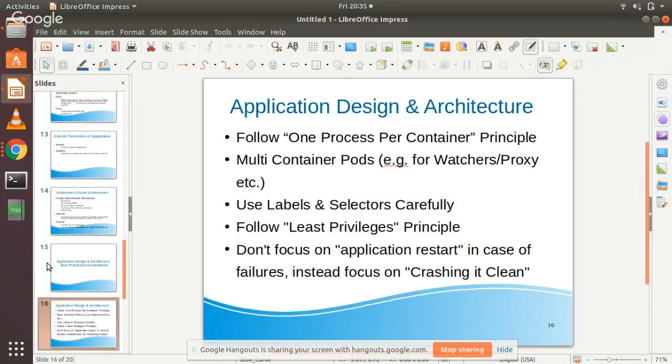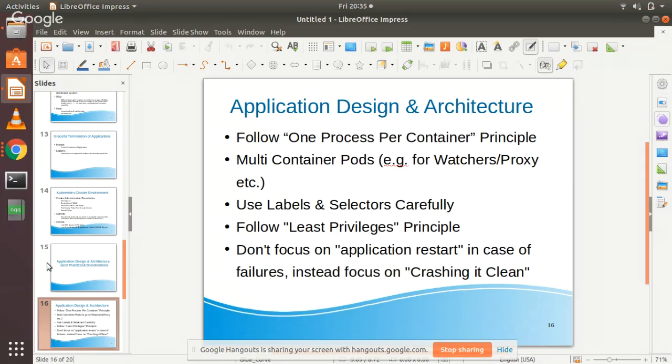First thing, always design one process per container. What it means is that you may run a lot of processes. For example, if you are using RabbitMQ or any kind of message broker, there are TCP ports, plus management ports. Don't run multiple processes as part of a single container.